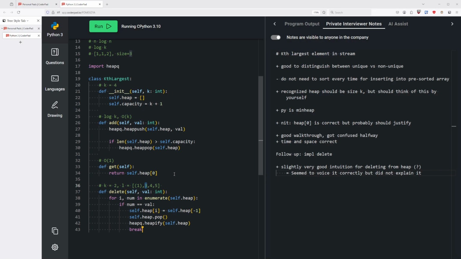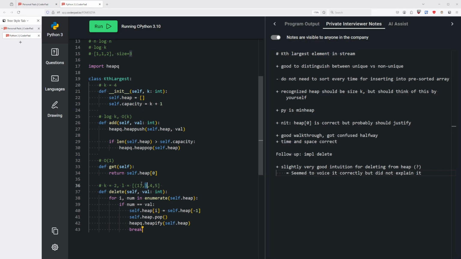But how does this implementation not handle that? Because when we finish adding up to 5, the 2 is already gone from our heap. So when we delete it, nothing will happen. Yep, nothing will happen in this case. It will be gone anyways. That's true. In this case, it would work because deleting 2 is the same thing as not having it. But is that always going to be true?